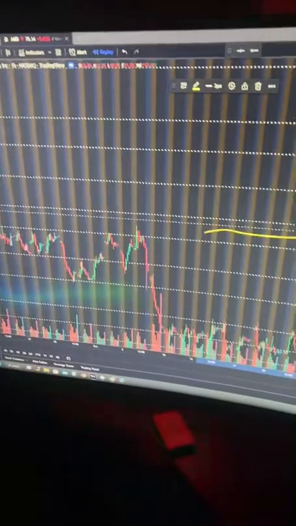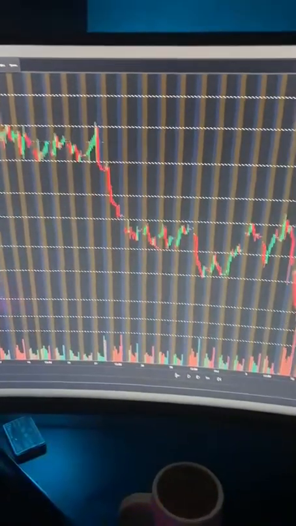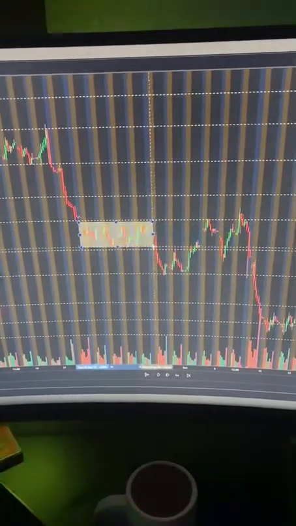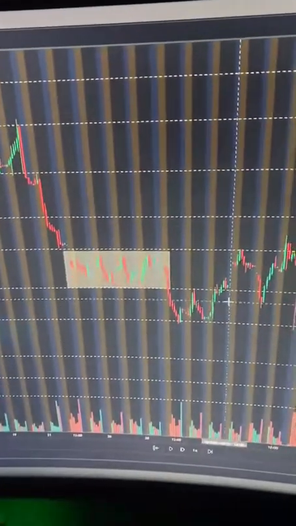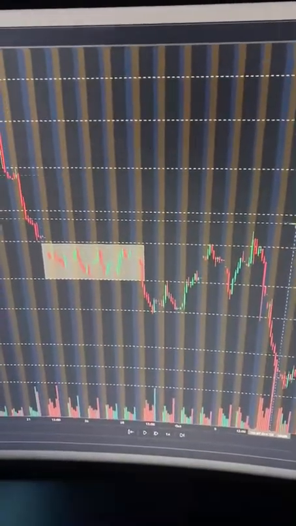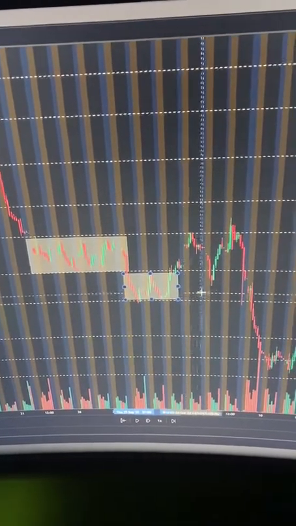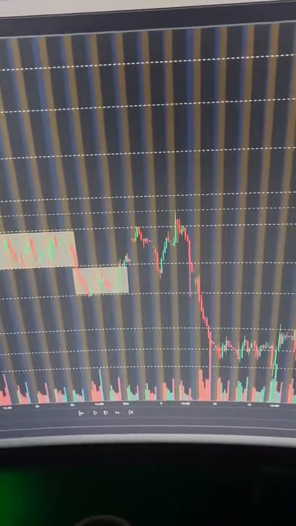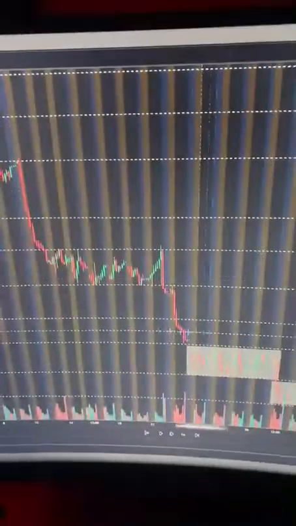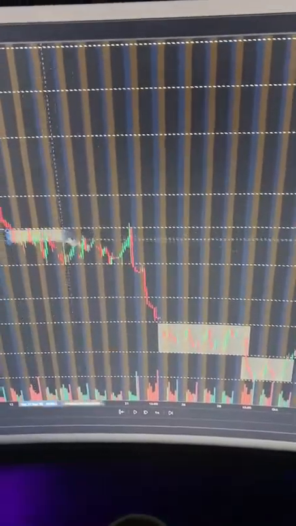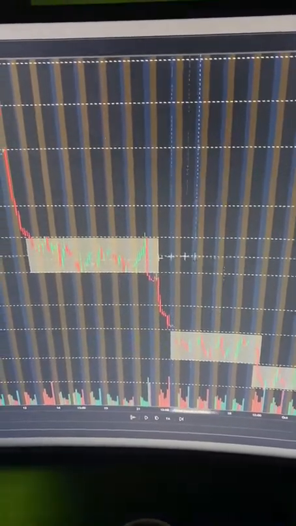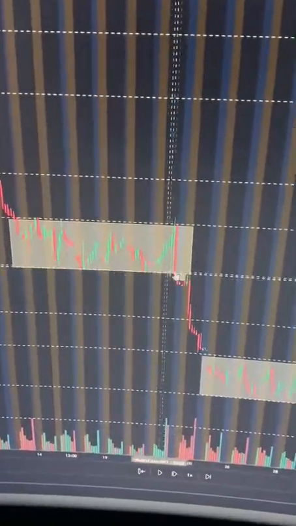And to make it even easier, what I like to do when it comes to ranges, I like to build boxes around them basically. So I like to put them in rectangles. So I'm just like, boom, if it breaks this rectangle, you can enter on the breakout of the rectangle. Or, you know, this rectangle. If it breaks that rectangle, you go to the upside, and, you know, here's another one. Look, we can draw a rectangle there. If it breaks this rectangular box right here, penetrates right through it, you take a short position.